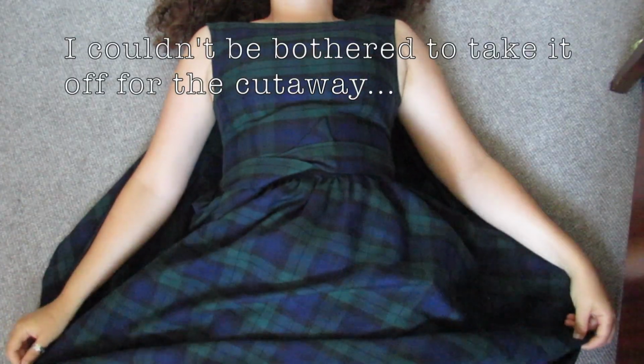So without further ado, I'm going to show you what I've got in my wardrobe that is vintage reproduction. Starting with this dress I've got on here, it is by a clothing company called British Retro. They make vintage reproduction dresses mainly, but a few skirts, tops and coats as well. It's handmade in the UK and I got this one second hand on Depop. It is also long enough to wear a petticoat underneath. You can wear it without, I'm wearing it without today because it's quite warm, but you can give it a bit of extra oomph in the skirt if you want to.